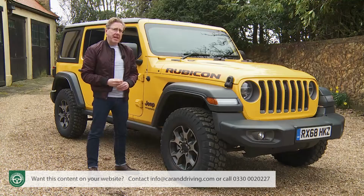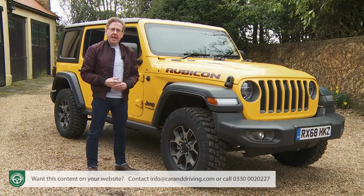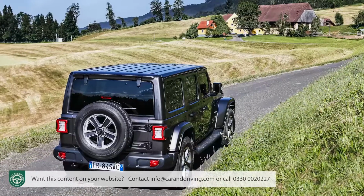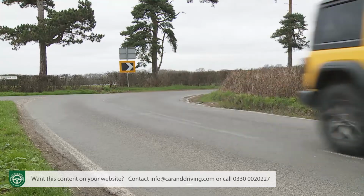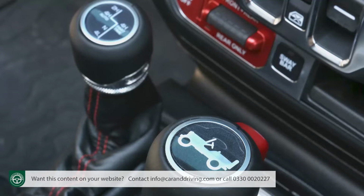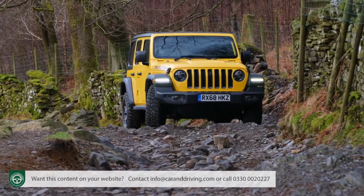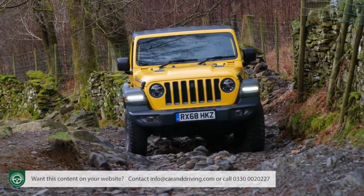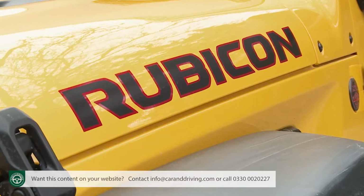Sadly, Europe isn't being offered the gutsy 3.6-litre Pentastar petrol V6 that's available on this car in African and Middle Eastern markets. As for spec levels, you'd probably choose either Sahara or Overland trim if you were planning to do a fair amount of tarmac work with your Wrangler. Both these variants are properly trail-rated in Jeep terminology, with a proper 2-speed transfer case that gives a lower range crawler gear. But they're fitted with more road-orientated tyres and use the brand's slightly less extreme Command-Trac 4-wheel drive setup. For true Wrangler aficionados, though, only this ultimate Rubicon variant will do.